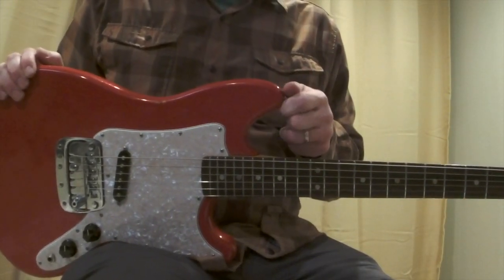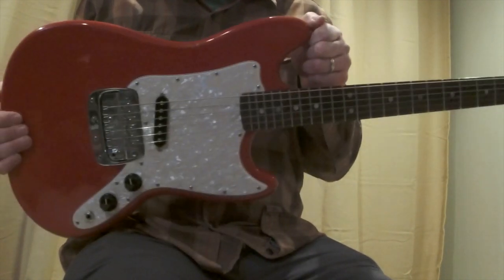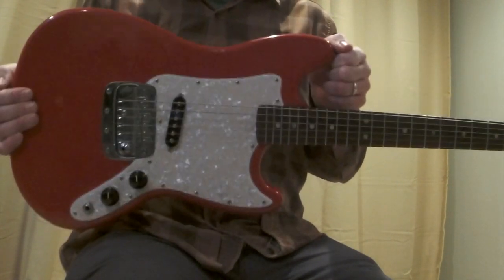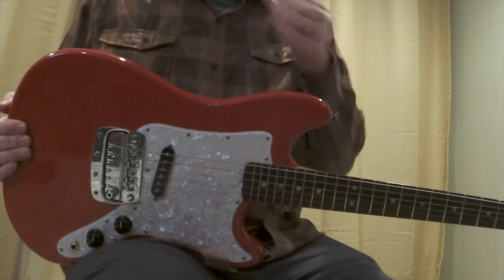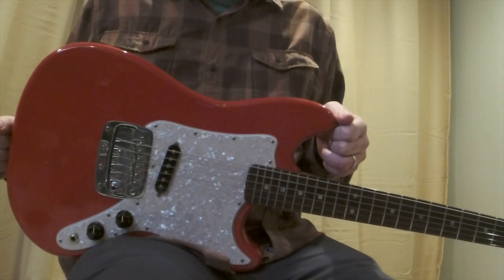This is a video I've kind of been interested in making for a little while. This is a 1967 Fender Bronco built from parts, more or less. As you can tell, this is basically a stripped down Mustang. This was a student model. And Fender made these from 1967 to about 1981 or 82, I think.